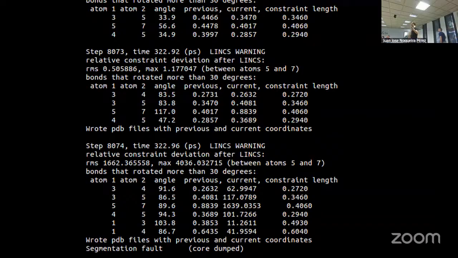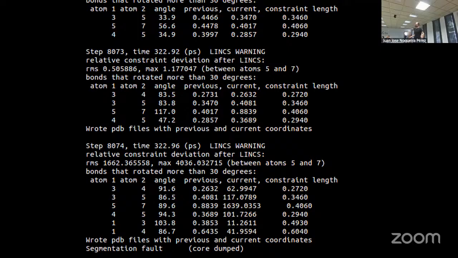The problem is, whoever has worked with GROMACS has probably seen something like this. LINCS warnings. By the way, LINCS warnings are almost never the culprit. It's like saying the cause of death is cardiorespiratory failure. Sure, everyone goes into cardiorespiratory failure, but maybe the cause of death was the piano that fell. People blame the LINCS warnings.